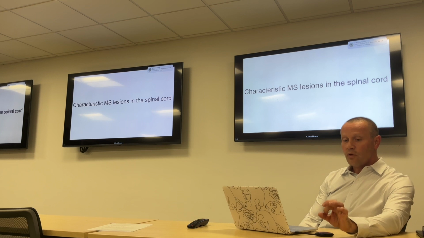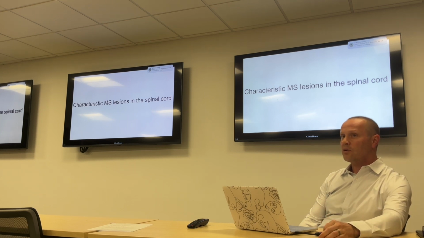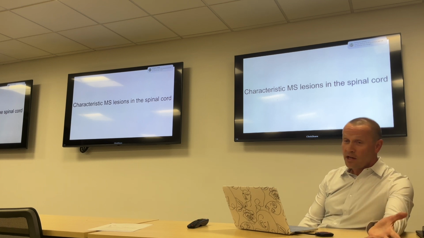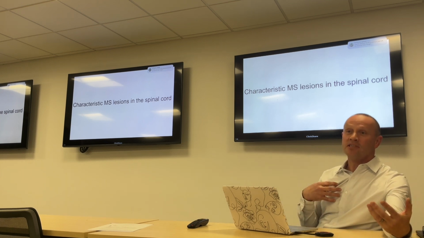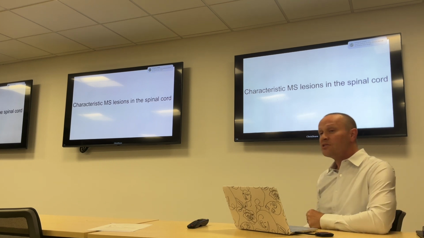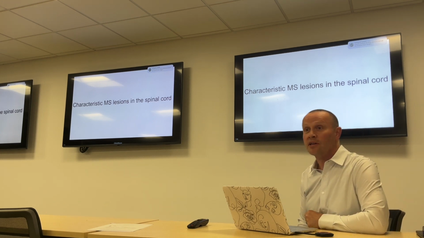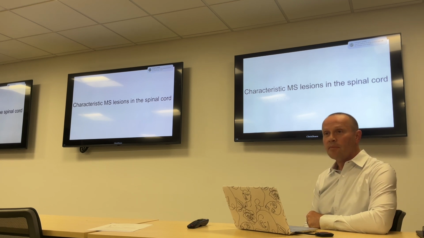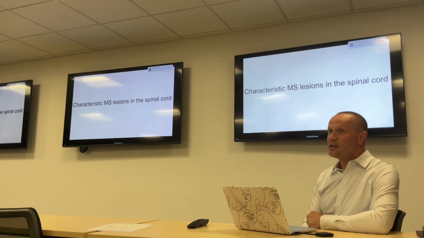When I see a lesion like this patient's lesion in the cervical spinal cord, it should be MS, but one lesion is not enough to make the diagnosis. So I can say this should be MS, but I can't make that as a diagnosis. Those are the ones where we end up saying consistent with MS, but not sufficient to make the diagnosis, or looks like MS, but we need to get follow-up. We need to get more imaging. There's not always an answer.